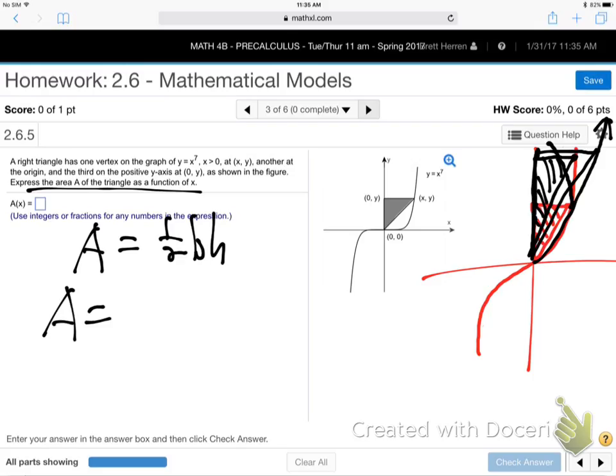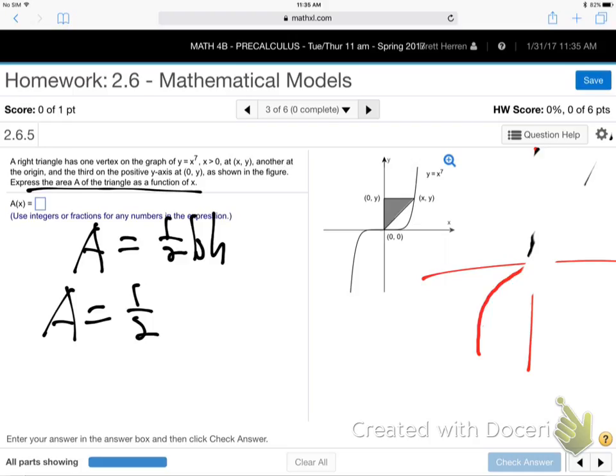All right, so how do you find it? You need the base and you need the height. Let me erase this. So how do we find the base and the height of the triangle? Let's just use the one they gave us. So the base, I'll just call this the base and this the height. It doesn't matter which side's which. One side's base, one side's height.